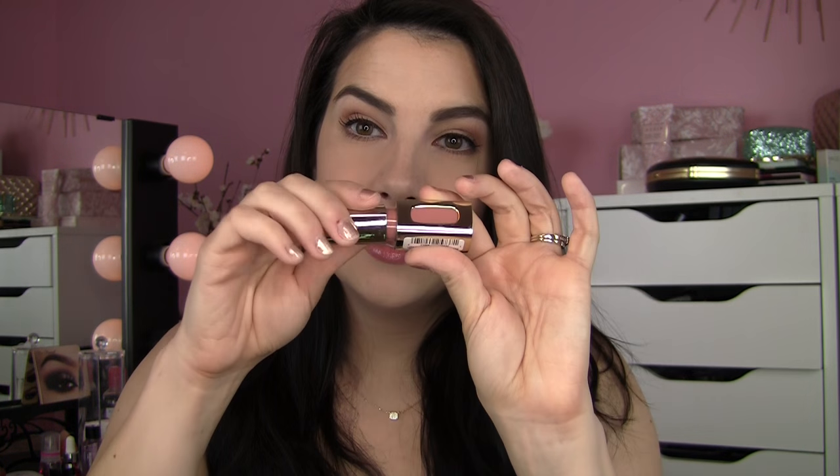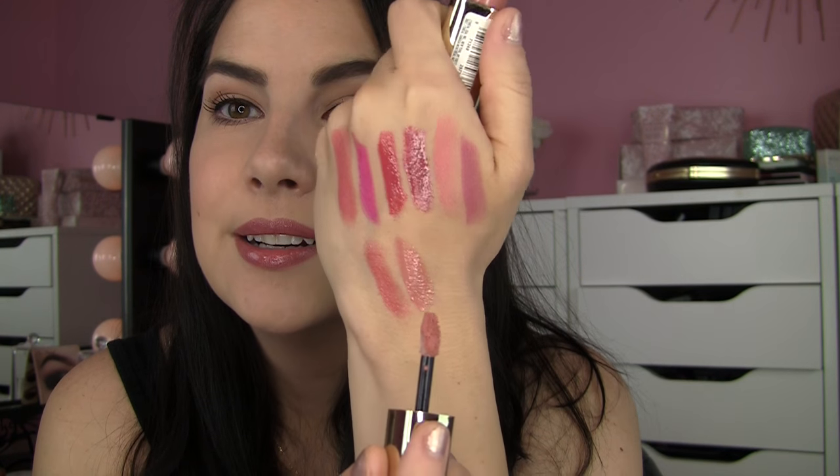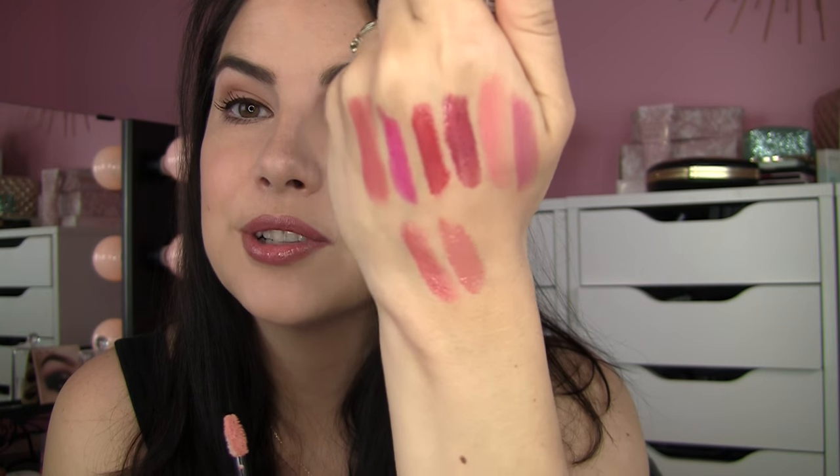The other product I was intentionally keeping in there is a nude gloss I love. Regardless of what my cheek or eye look might be for the day, this gloss will always look good — it's my L'Oreal Extraordinaire Lip Gloss in Nude Ballet. This is just the perfect nude gloss. You could layer it on top of the Almay for extra shine, wear it alone, or put it on top of your favorite nude lip liner.